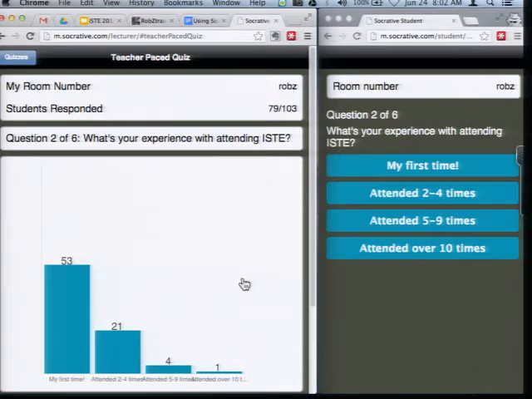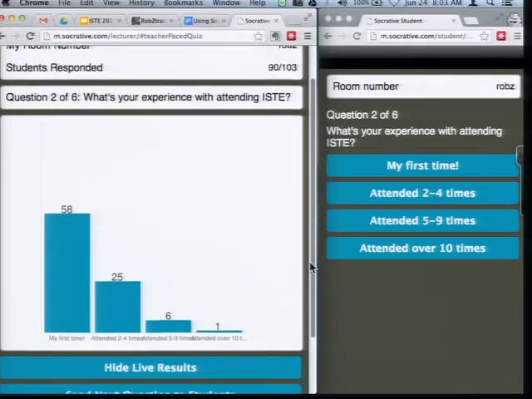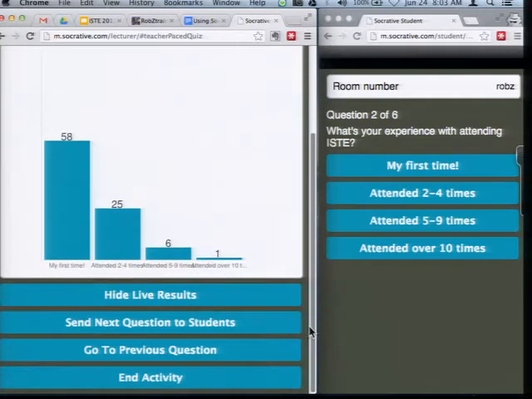And because I have to have my monitor set a certain way for the projector, everything's squished. Normally you have more space to see these charts, but I may have to scroll up and down a little bit just to see that. And if there was a problem right now, let's say in a classroom, I didn't want the students to see those results, not a big deal.